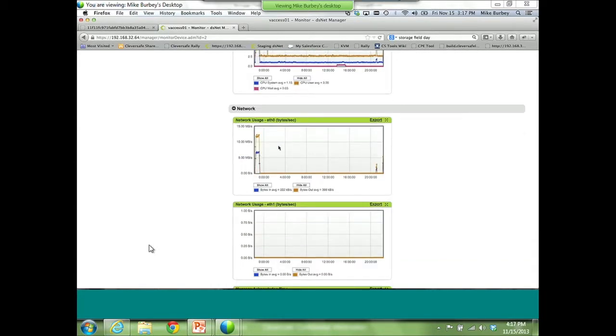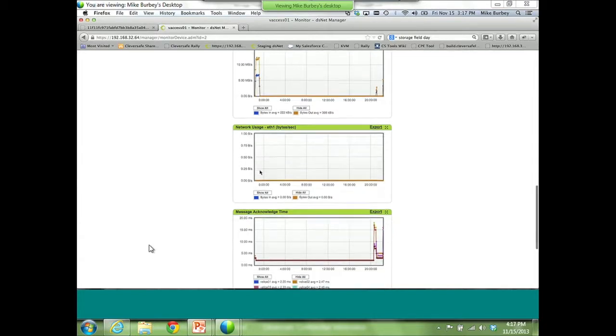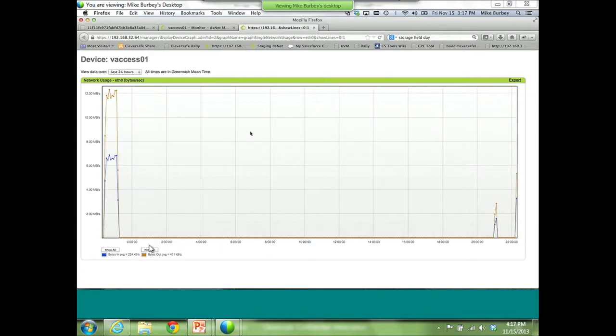Here's another graph, for example, that in this case, we're only using each 0, but as you can see, we also have graphs for each one if we decided to bond them. We'll go look at a larger version of this graph. It's probably easier to see for you guys. Currently, we're only looking at the last 24 hours, and you can see the spikes here of very limited use on the system since it was sitting dormant for this demo. In some cases, you may have quite a few things down here, and you can actually turn off lines and turn them back on. This is all based off of Google Plot.